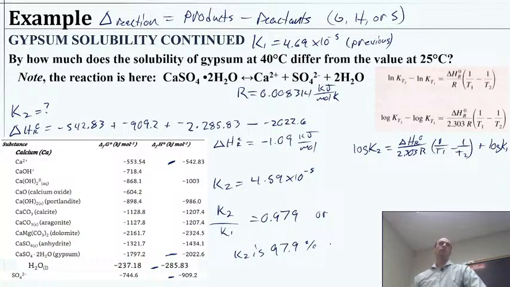You could say it's 2% smaller, basically. So why is it that the rate gets smaller when the temperature is increased though? It's not the rate that got smaller. This is a very good question. The question was, why is it that the rate got smaller when the temperature increased?